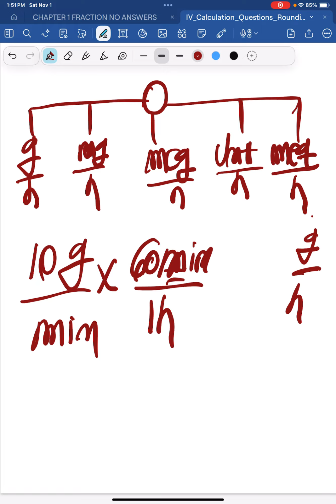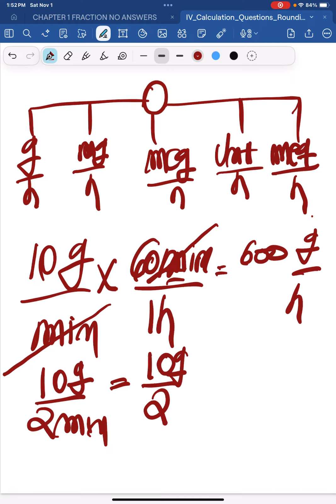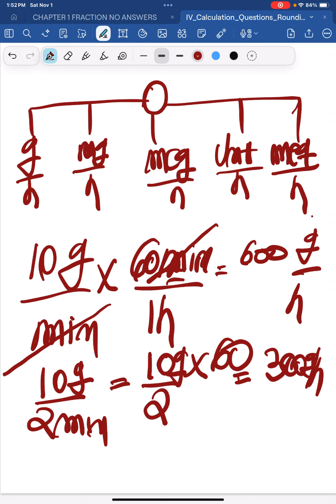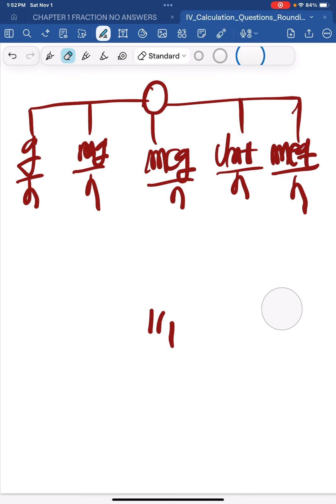10 grams per minute, multiplied by 60 minutes divided by 1 hour, which is 1. So in that way, this minute and that minute cancel out. The only thing you're going to have is 600 grams per hour. This is how you set everything. But there's no need every time to be writing down 60 minutes over 1 hour. So if you have 10 gram over 2 minutes, the same concept applies. You have 10 gram over 2 and multiply that by 60. Does it make sense? So once you do that, you will now have 300 gram per hour. I'm kind of refreshing you guys on this because I don't want you to be confused.